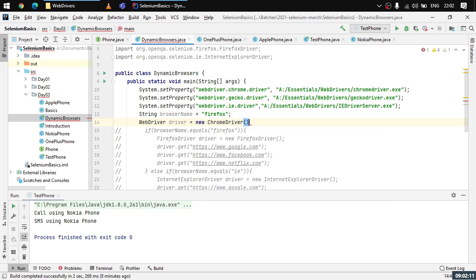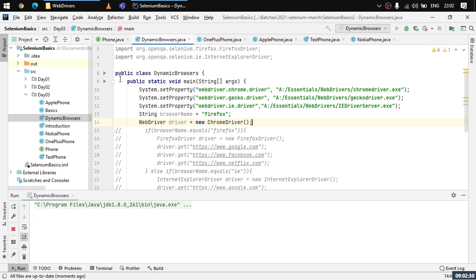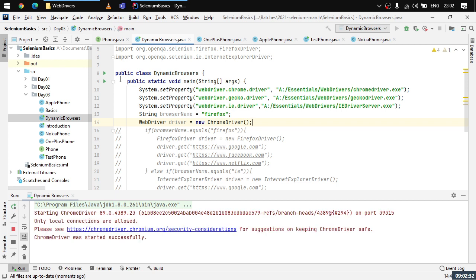Now, if I specify this, you can see that the Chrome driver will be opening up, right? And here we will be able to deal with Google Chrome, right? So here you can see that dynamic browser is not executing. Just a second, let me just execute dynamic browsers.